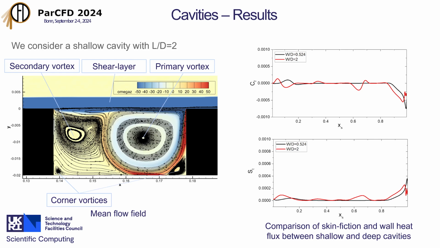And this is showing some results of the friction and Stanton number, comparing what we did originally with the length to depth ratio of 0.5, the deep cavity, and the differences between the shallow and the deep. And one of the things that we can see on the deep cavity is it's much cooler, a bit hotter at the trailing edge. So this is measuring from the top of the leading edge down along the cavity and up to the top of the trailing edge. But it's really quite good on that, and you get some much hotter points in the open cavity.